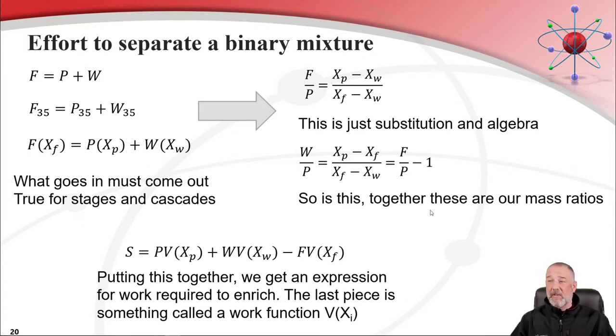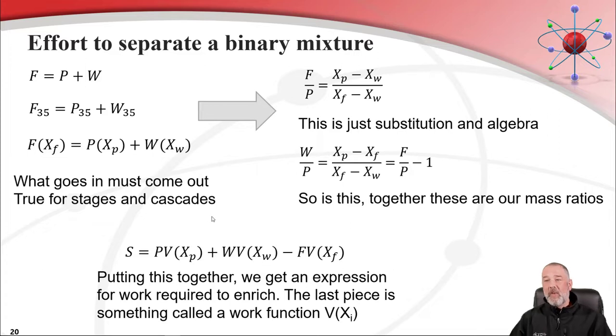Similarly, we can do the same thing and find out, if I have those things specified, how much am I throwing away? What's going to be the amount of waste that I'm generating per unit product, or in this case, per kilogram of a particular enrichment? So these are just going to be our mass ratios. And they're very useful not just in determining how much work is going to be required, but how much I need to start with to get what I want at the end. I'll clarify this a little bit here in a couple of slides.